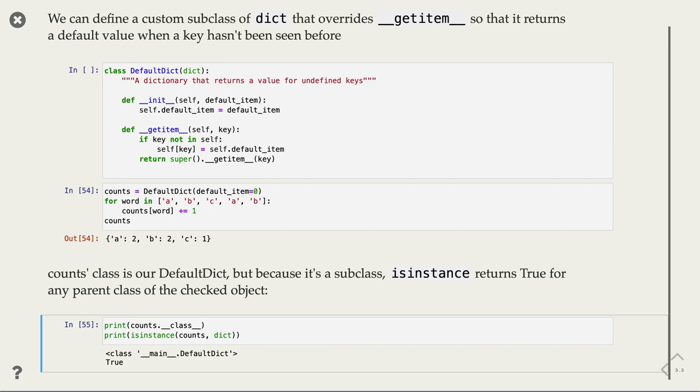And this is the right thing to do in general because it has all the same methods: keys, getitem, setitem, all the iterators, all the methods that work on dictionaries also work on default dict. The only thing we changed is this getitem method. Everything else behaves exactly the same as a dictionary. So that means we can extend dict, and we can also use this anywhere that accepts dictionaries; they should also accept our default dict class. And so that was our quick overview of classes and types in Python.